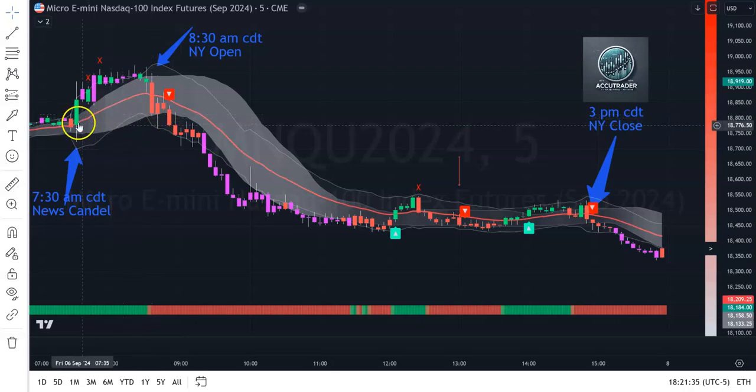So it didn't immediately wipe out that news candle, but here we are three-quarters of the way down, consolidated. We got our first sell signal on the 5-minute candle at 8:50, so 20 minutes after the open, and we had an absolutely beautiful controlled trade. We entered here. Now, I always tell people, take profit.